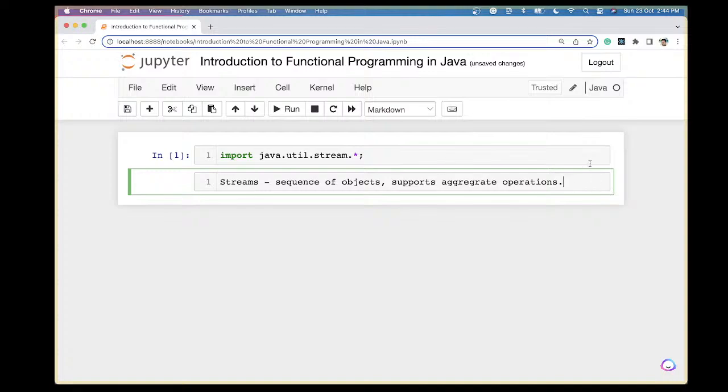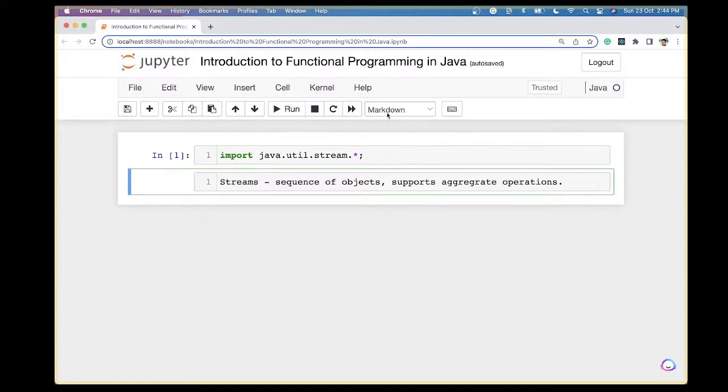Now if you use functional programming, you will see we can use a coding style which is also called declarative style. When we write usual programs, they are called imperative programs because we have to specify the logic of how to achieve any functionality.